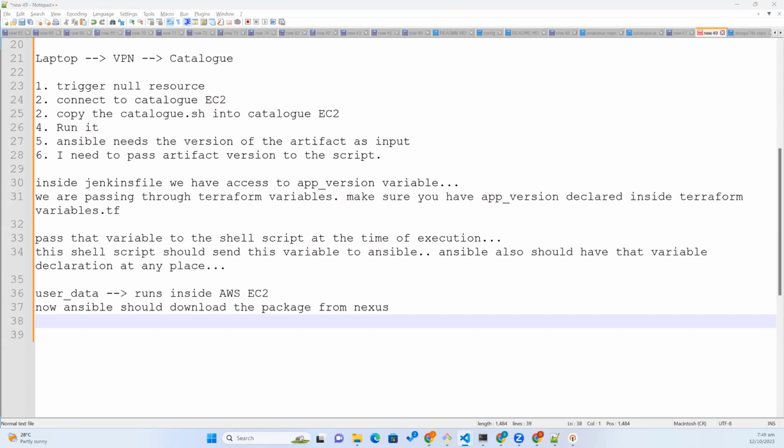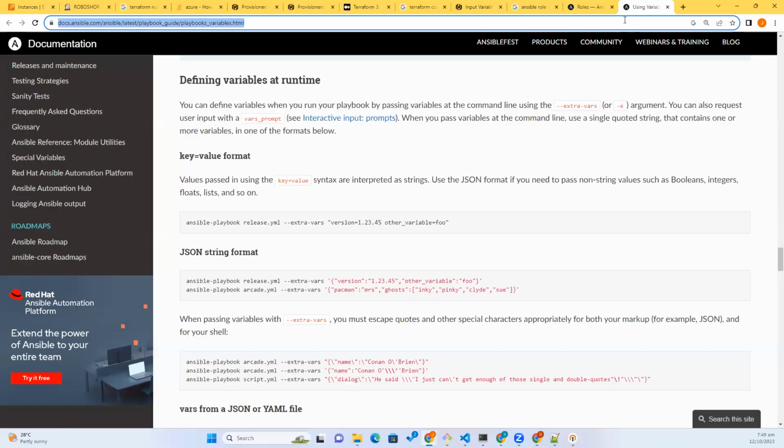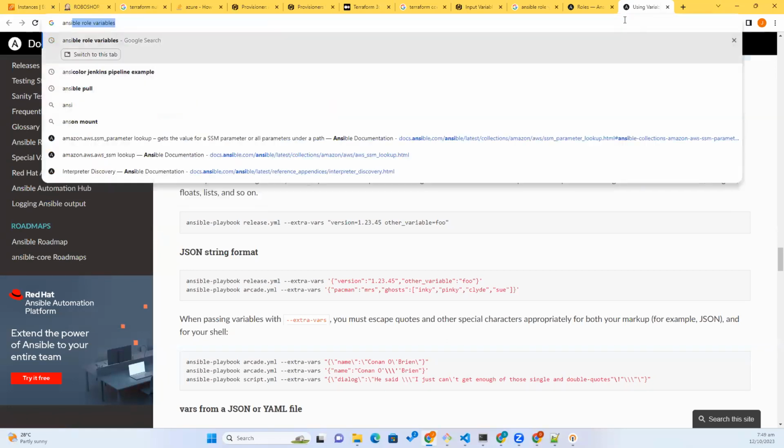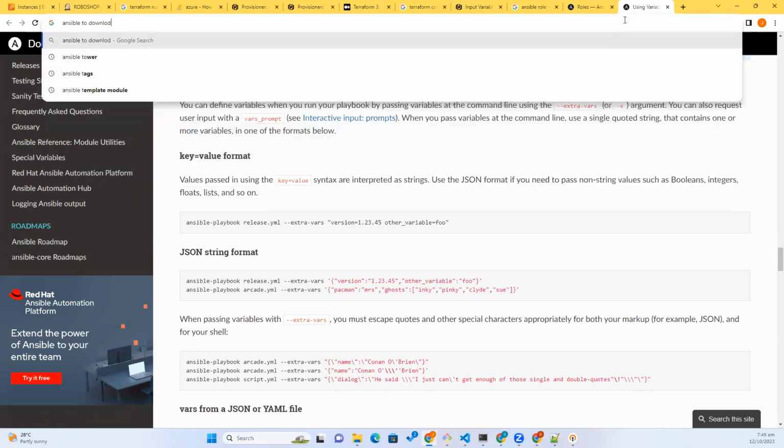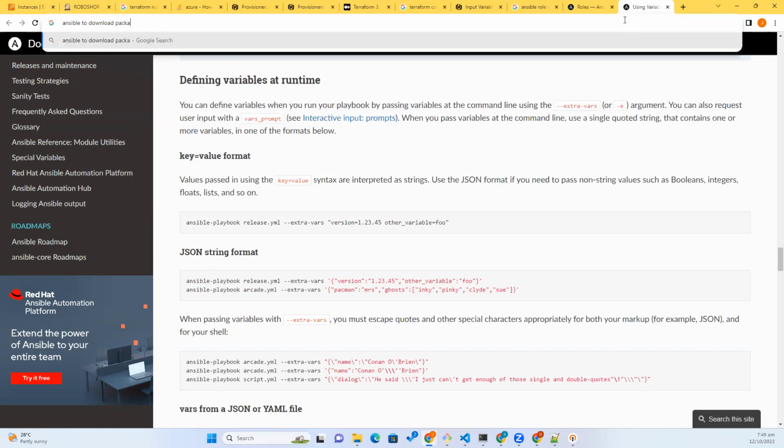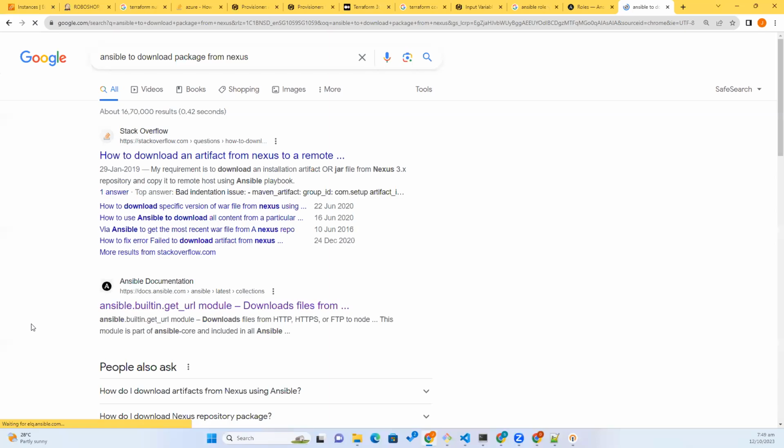So for that purpose, we have something called Ansible module generally. That module Ansible to download package from Nexus.